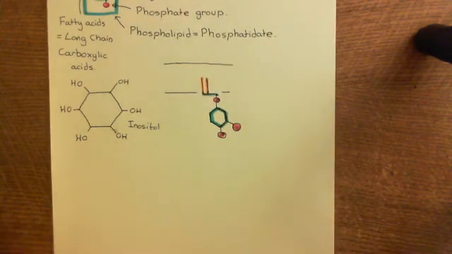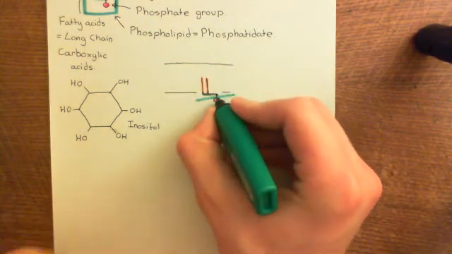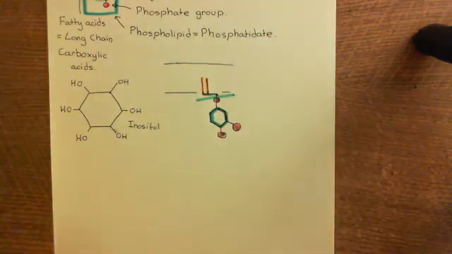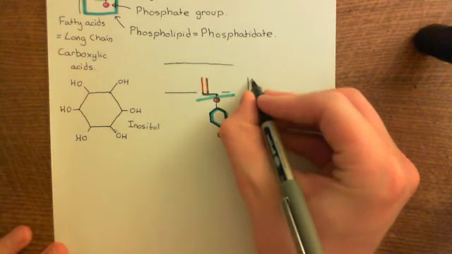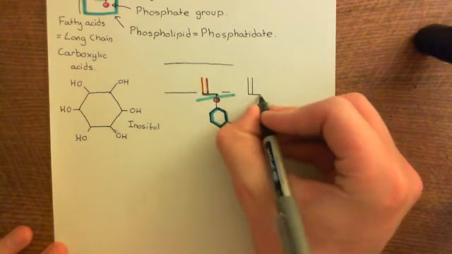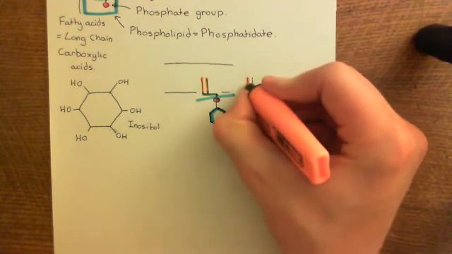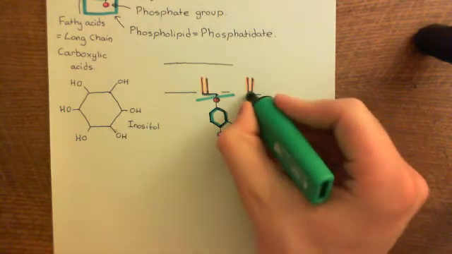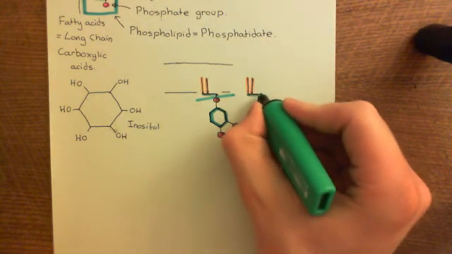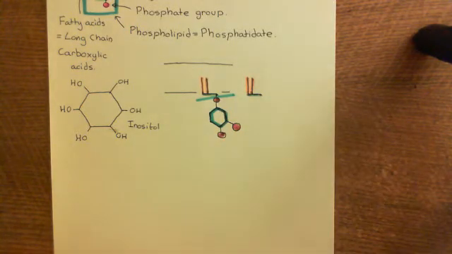Okay, so it's going to cut. Let me show you where it's going to cut, and I'll show this in turquoise. It's going to cut between this phosphate group and the glycerol molecule. So the 2 things it's going to produce are a glycerol molecule linked to 2 long-chain carboxylic acids here. The long-chain carboxylic acids are still in orange, and the glycerol is still in green, but it now has an alcohol group on that 3rd carbon that has nothing linked to it anymore.